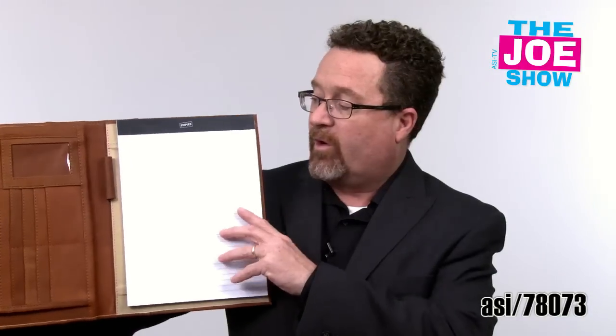I want to show you this next product here. It's actual leather and would look great with a debossed logo on it — a great holiday gift that smells really great. This is a padfolio. You open it up and you'll see you've got an organizing section, you can put credit cards and business cards in there. You open up the flap, you have a zippered pocket and a deeper pocket behind that. And of course, room for a legal pad and a pen holder. Think about this for your employees, think about this for your clients. We're heading into trade show and convention season at the beginning of next year — it would be a great item to give them this holiday so they can take it on the road.